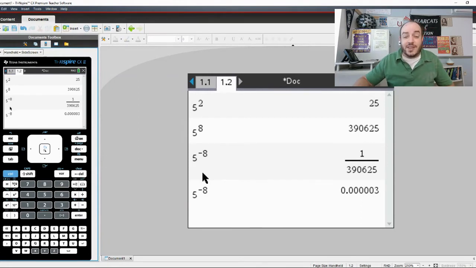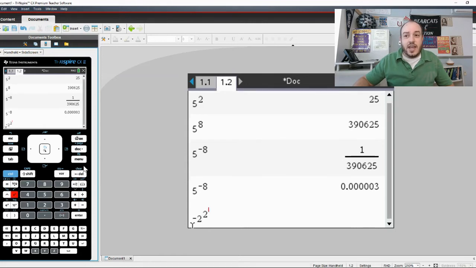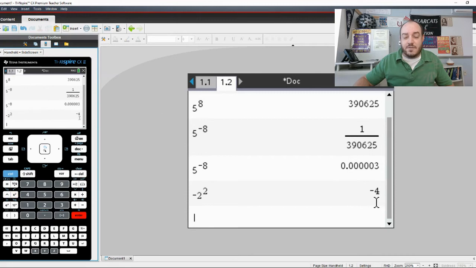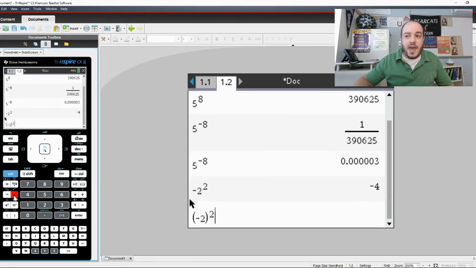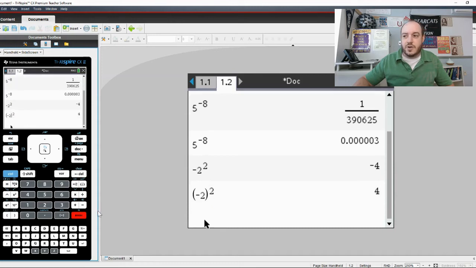Now, it should be noted that you have to be careful when you are raising negative integers or any negative number to an exponent power, because you have to make sure to include your parentheses. If I put in -2 squared, it's going to tell me that that answer is -4, when in fact -2 times -2 is a +4. You need to make sure you put your base in parentheses if you're dealing with negatives. So in this case, I would have open parentheses, -2, close parentheses, then go ahead and square it, and it will give you the proper answer.